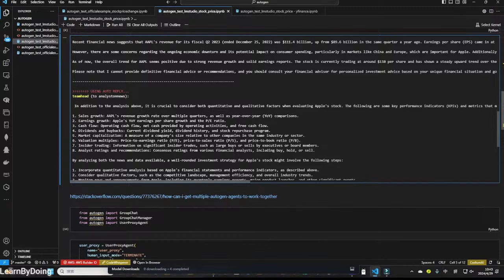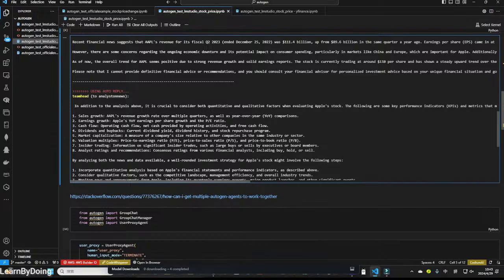Okay, so the analyst on news says okay, it actually does the work it is asked to. Not only analyzing the news, but also giving some comments about the data and also examining the KPI and so on. Also it did the competitive landscape, management efficiency, and the industrial trend comments.